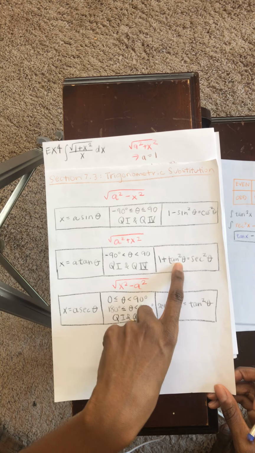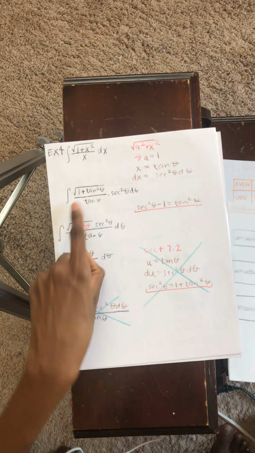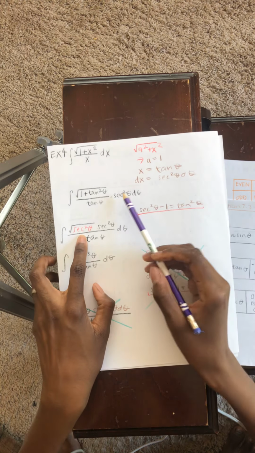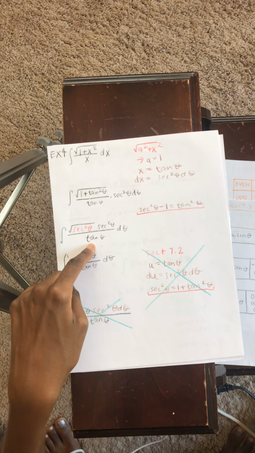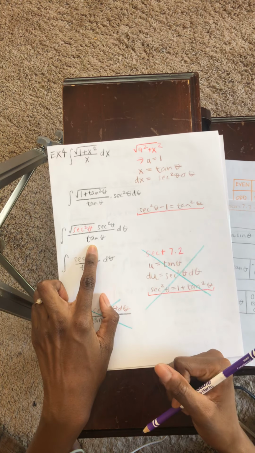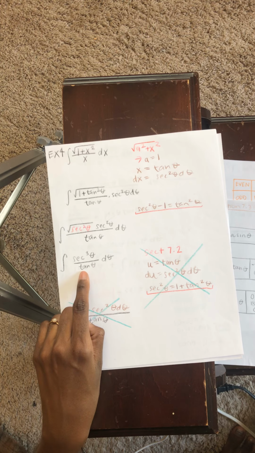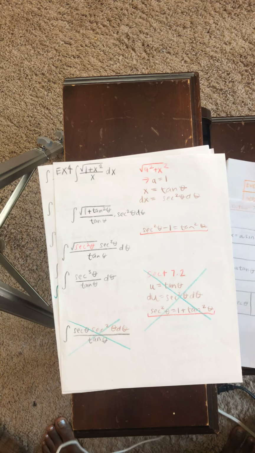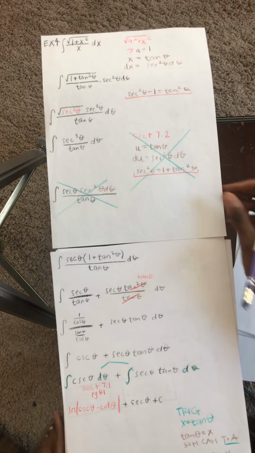So the 1 plus tangent squared theta is equal to secant squared theta. So this portion right here can now change to secant squared theta. Okay? And then we still have this secant squared on the top. And then on the bottom we have tangent. Okay? So this secant squared and this radical cancel out, so we're left with 1 secant. We already have 2, so that leaves us with 3 on the top, and then we have a tangent theta on the bottom, okay?